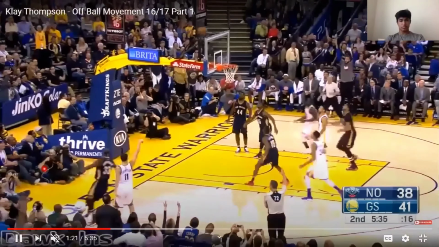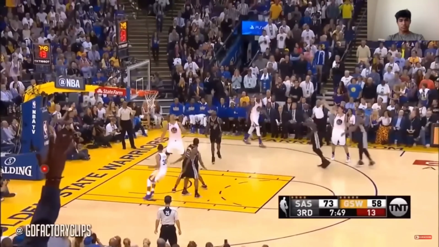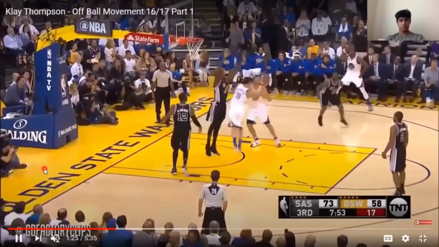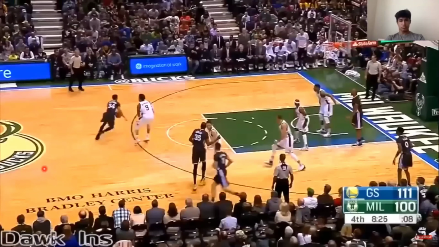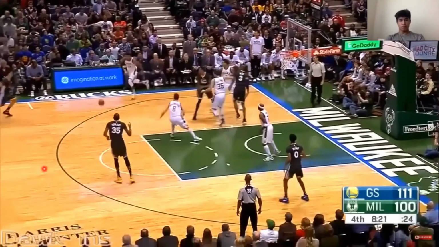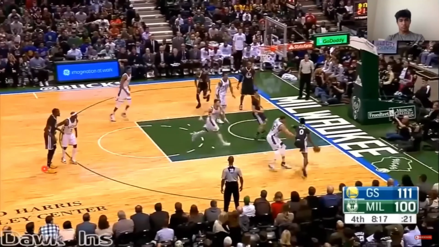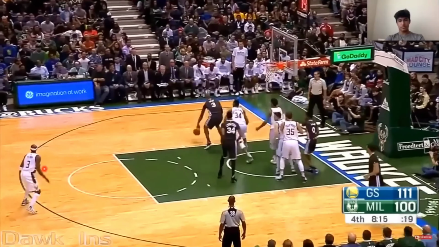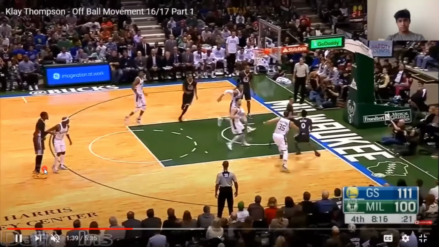Whether they throw it to you or not doesn't matter. But you got to make yourself available, especially if you're a shooter. If you're a shooter, you should want to shoot. Same thing here. You know what I mean? Just relocate, find a spot, go to an open space. It's just not super rocket science. It's just making the right reads. Pass, reload, right? You know what I mean? It's almost just like running around.